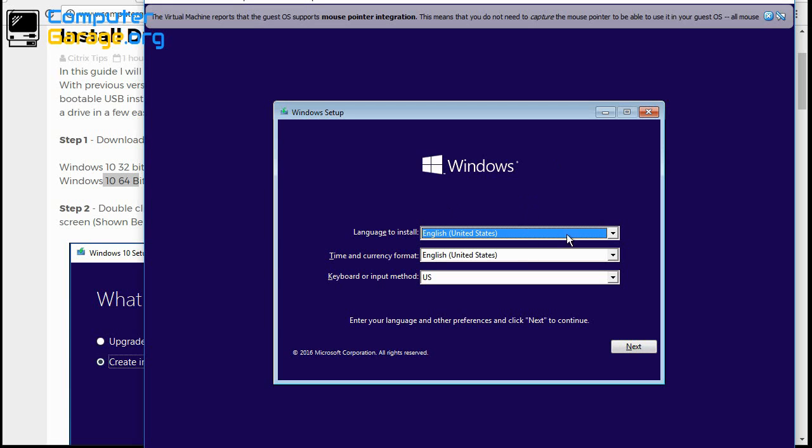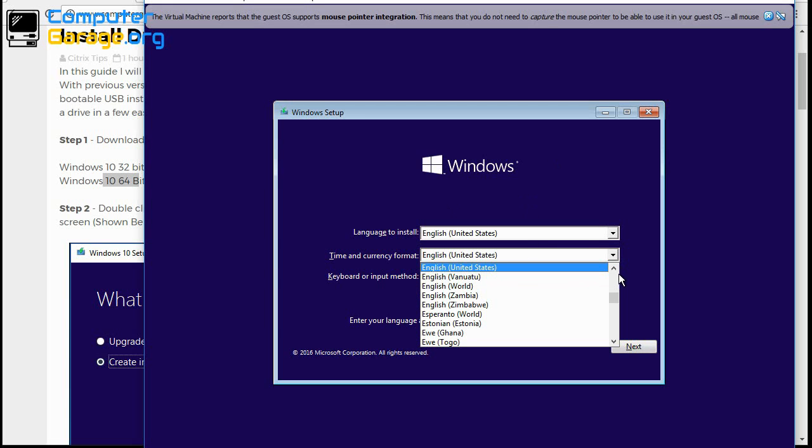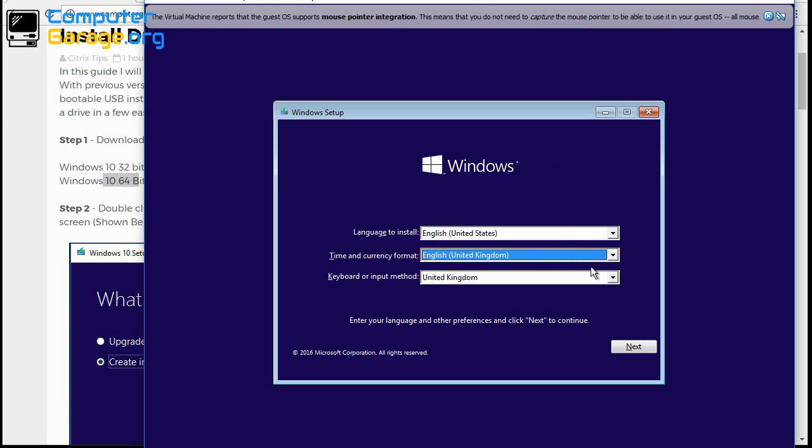The good thing about this is it will install like an evaluation. It's a fully blown Windows 10 system, but you'll be able to use it free for about 30 days, maybe 60 days, I can't remember exactly. So after that time you have to pay for a license and activate it, but it's nice if you just want to see what Windows 10's about, you can install it and play around.